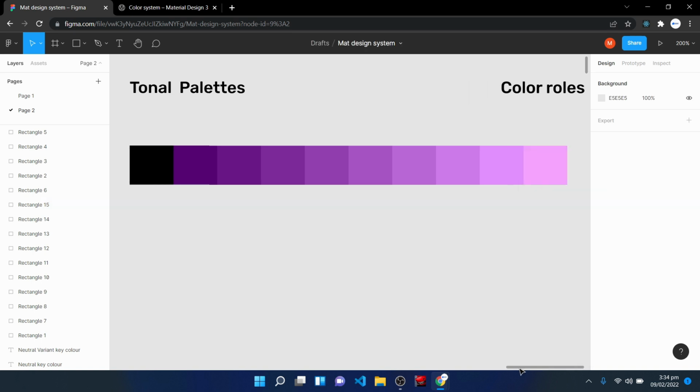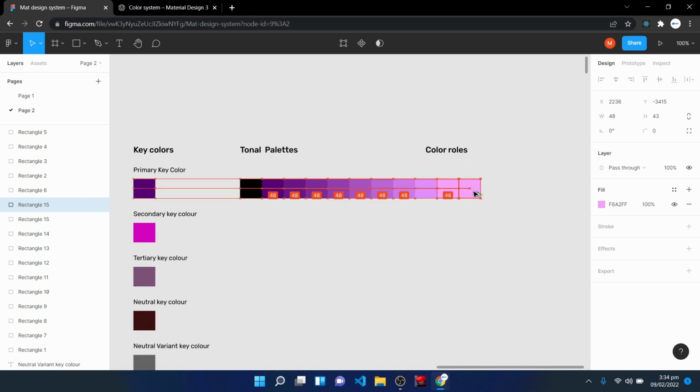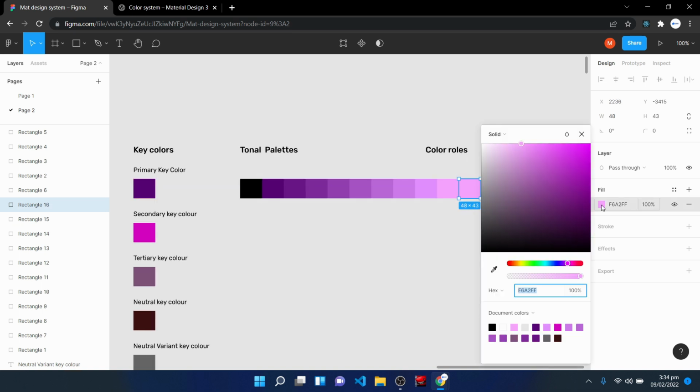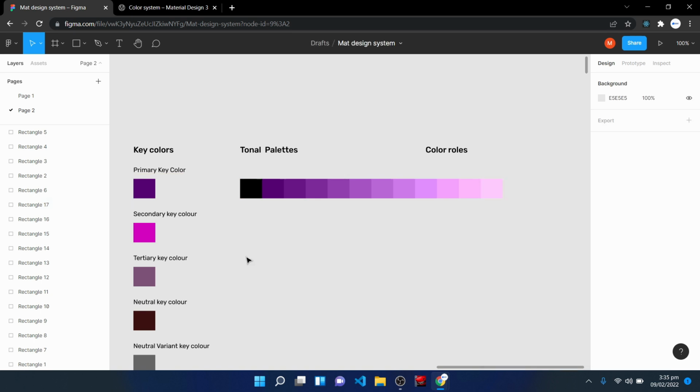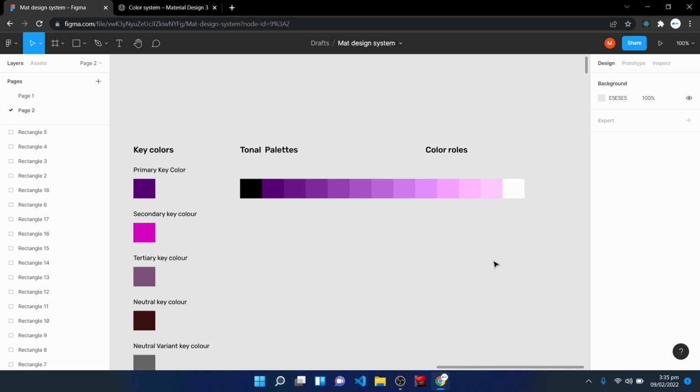Now remember, material design recommends that we have 13 color tones. So far I have 1, 2, 3, 4, 5, 6, 7, 8, 9, 10. So I still have 3 color tones to go. So I'll duplicate this, hold down my shift key, and I would press the up arrow key 1, 2. And I'll duplicate this, and I would have my shift key held down, and I would go 1, 2. And the last color tone in our tonal palette, as we all know, is going to be an absolute white color. So I'll duplicate this, keep that there, and I'll have that be an absolute white color, just like this.